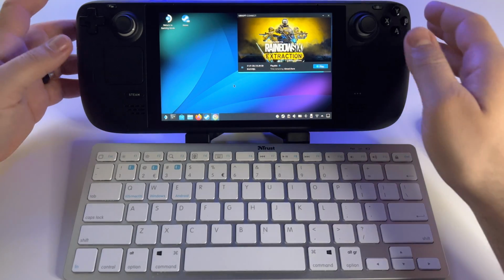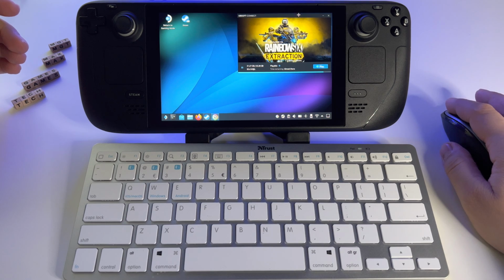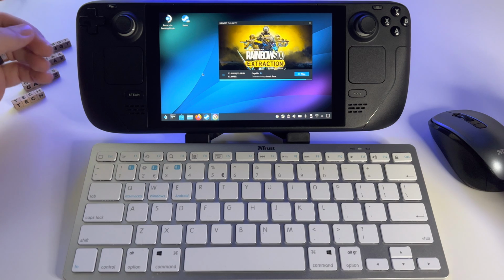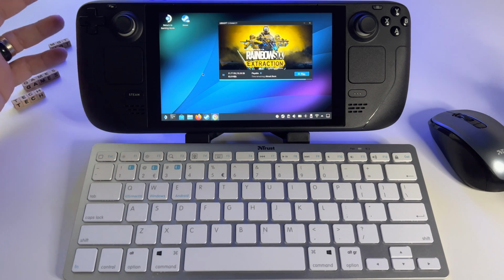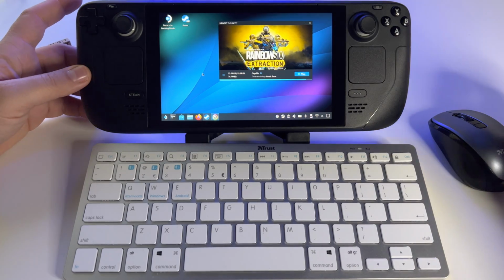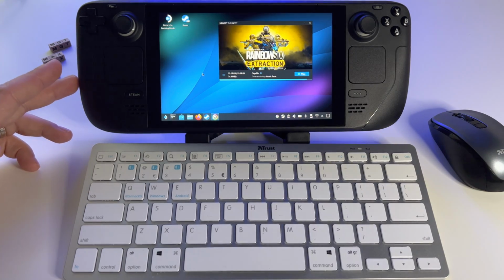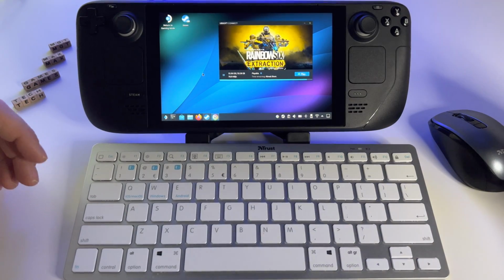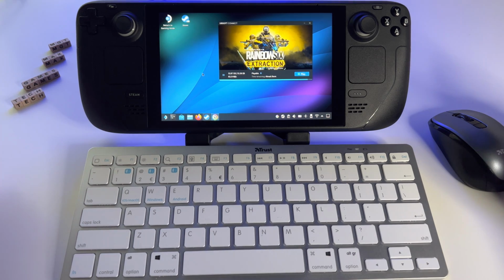Here I have the Steam Deck 512 gigabytes model. At this moment I'm installing a game here, and maybe you know, maybe you don't. This is basically a PC that will give you access to that Proton SteamOS interface, and you have that feeling that this is a portable console. Well, it's more than that. Basically, it's a PC that will give you access to a lot of games, to almost any game out there.